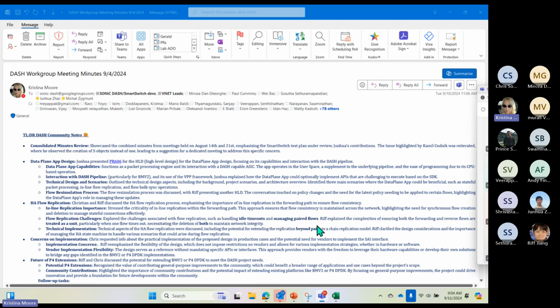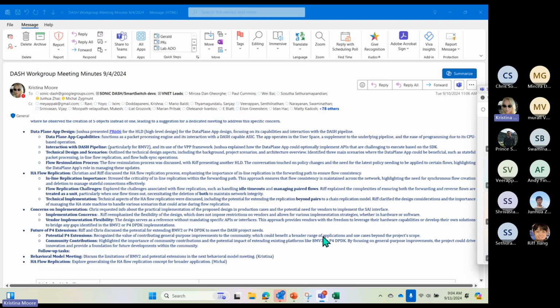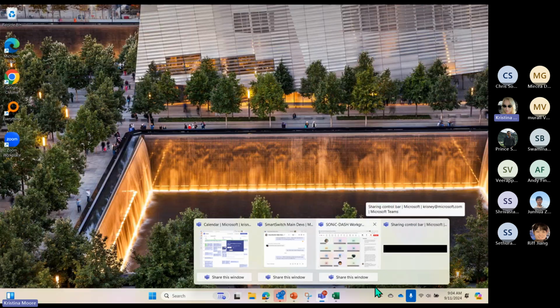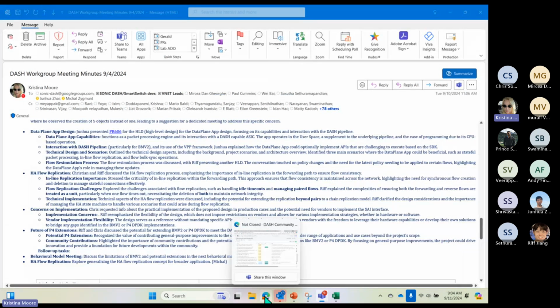I had to ask Jimmy and Riff today whether the data plane app is different from the other data plane app that we had, and they told me that one is customer based and one is based on our implementation. Did you guys have any questions about the notes from last time?